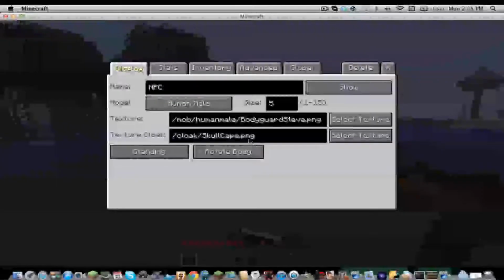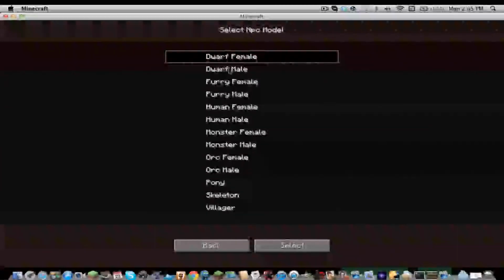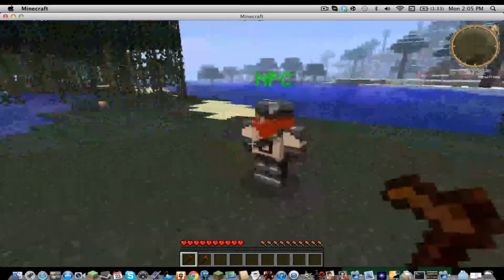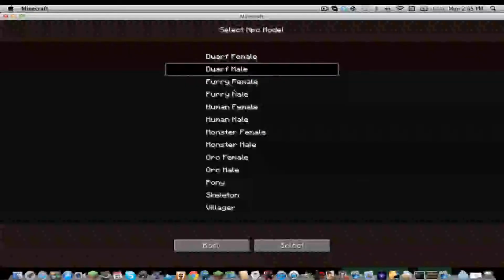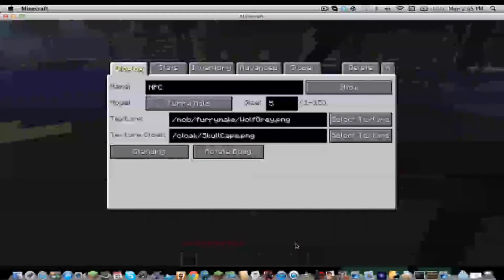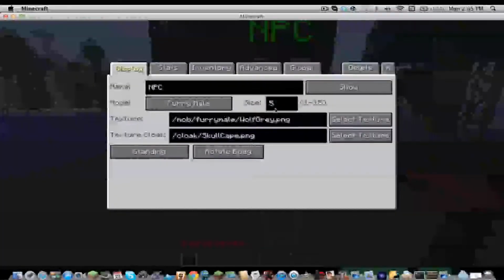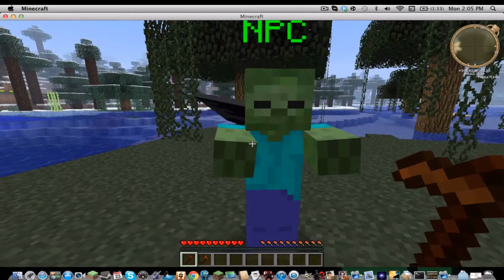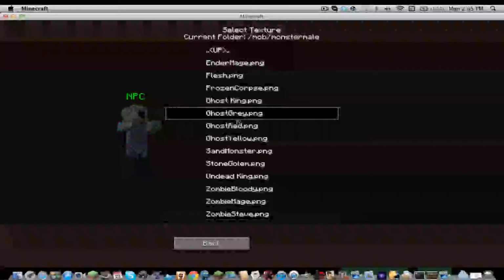Then you can change him from a human male to a dwarf or anything. That's a dwarf. It's Simon. And then there's female, and you can turn him into monster male. That just makes him a zombie, and you can select the texture of the zombie too.